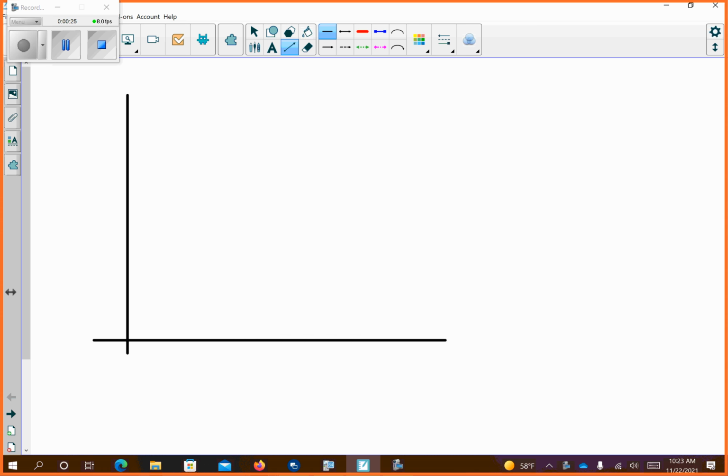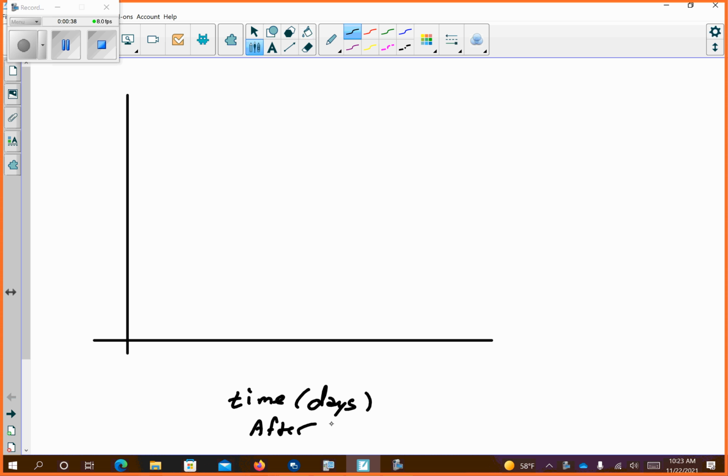And so I don't really have a grid on this, so I'm just going to try and see if I can figure this out. So down here, we're going to call this time in days, after March 21st. And this is snow in inches. All right, so you have to figure out how we're going to count. Looks like we're going up to 50 days, so maybe count down here by fives. That probably would work for you all.